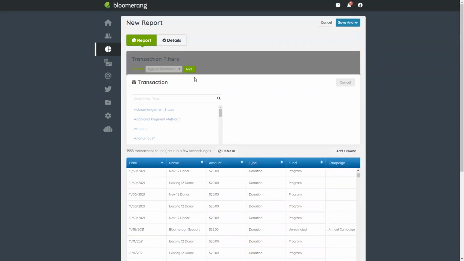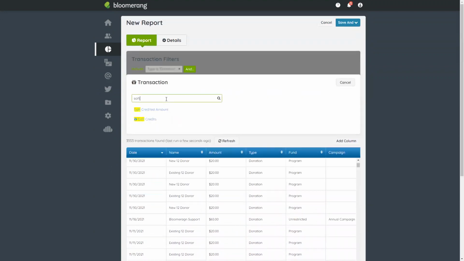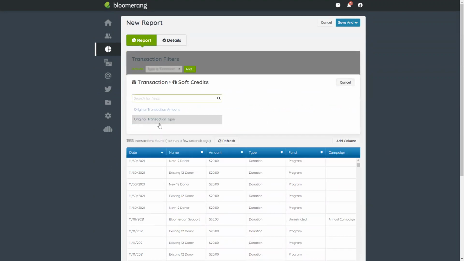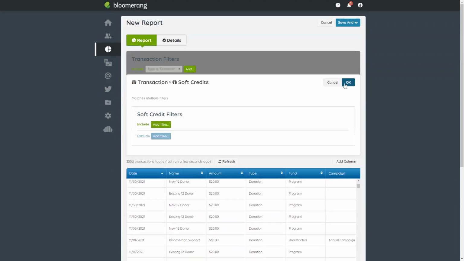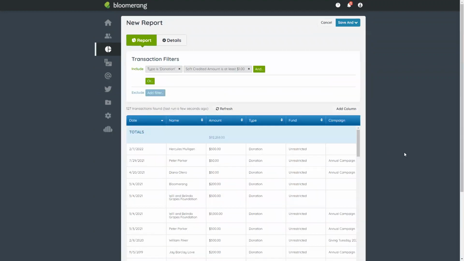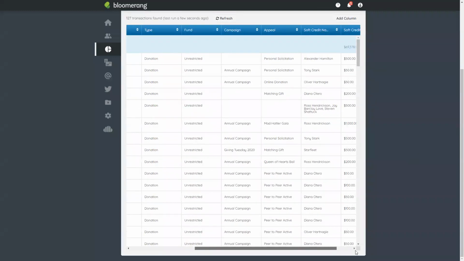You can even filter that down specifically to if the gift has a soft credit, so that you only get the gifts with a soft credit.